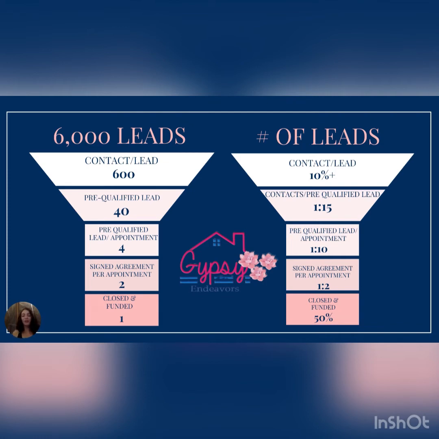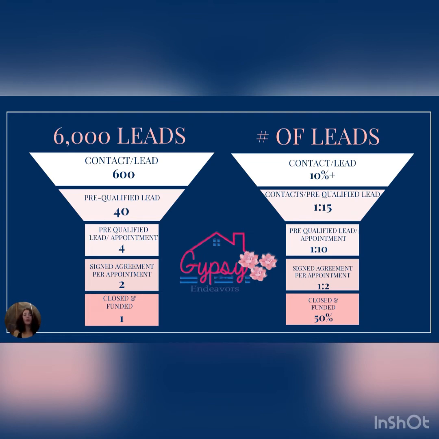This is for cold calling. Again, please remember that this conversion ratio right here for cold calling is super low because it's an outbound marketing campaign. Again, for example, if you had an inbound marketing campaign like a website or pay-per-click, those inbound leads are typically going to be much more motivated because they went out of their way to contact you. So our conversion ratio for cold calling is 10%.